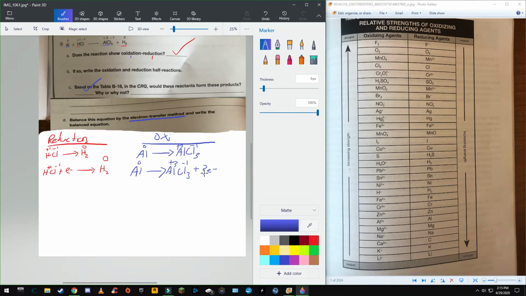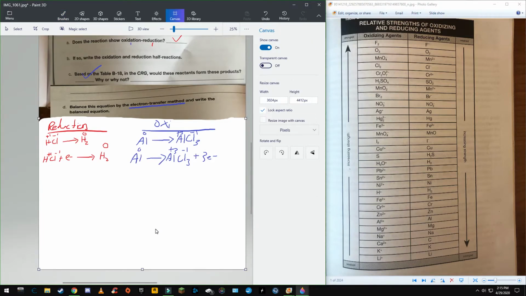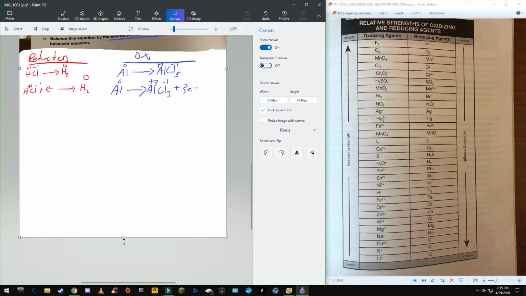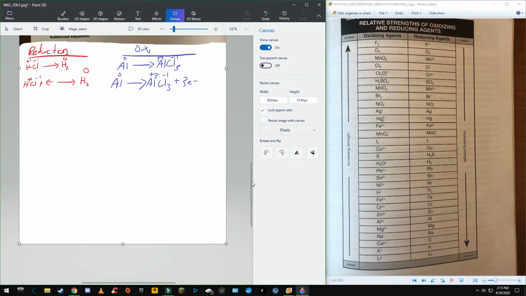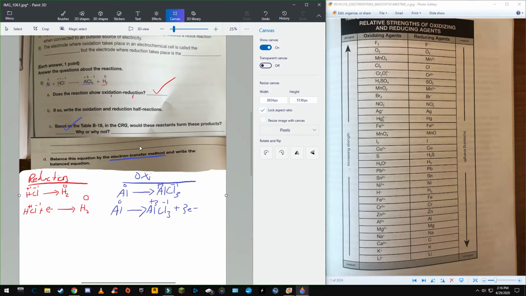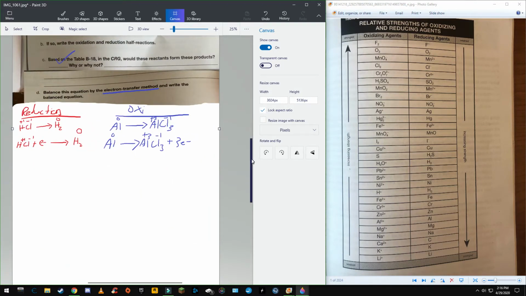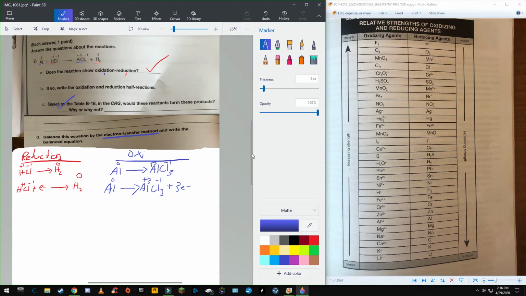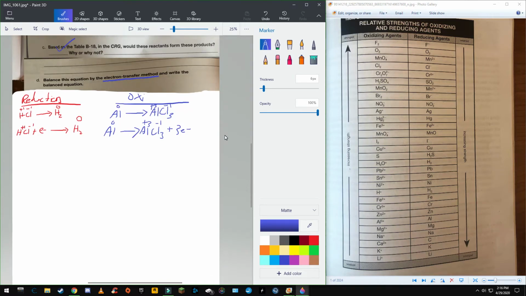So we're just going to balance it the regular way that I know how. And I'm going to send you a video of the more complex way. It's actually how I learned it as well. And if you could also send me a photo of where in the book they teach you this electron transfer method, because I don't think it is what I think it is, and I don't have the books with me, so I can't really tell you. So if you could send me a picture of whatever this means, because I'm not sure. But so we're just going to do it really quickly the regular way.